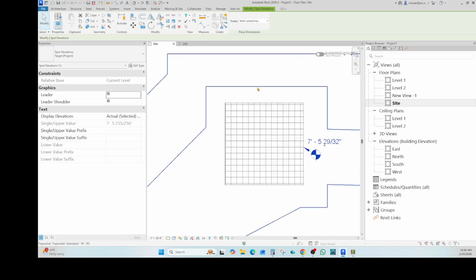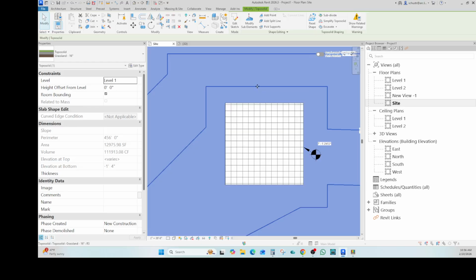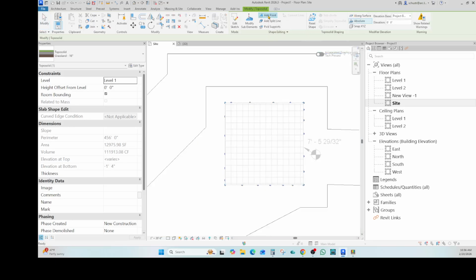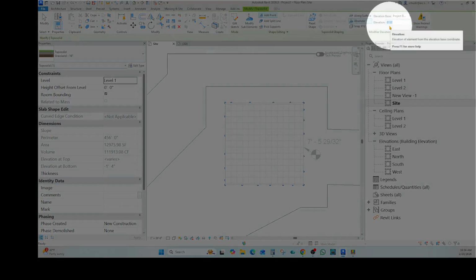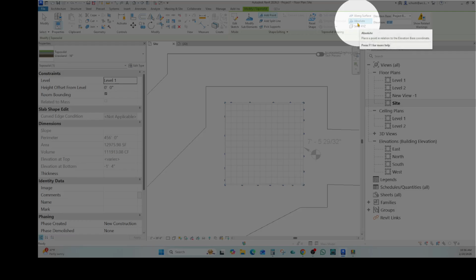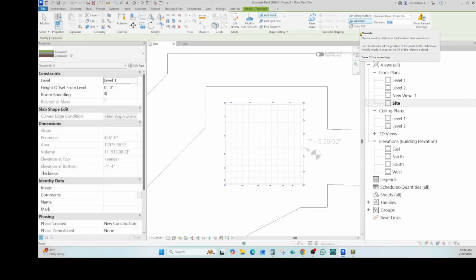I click on a contour line. I add points. And I say how high the point should be from my 0, 0 elevation. And it's just click, click, click, click, click all the way around. There we go. That's how you do it.